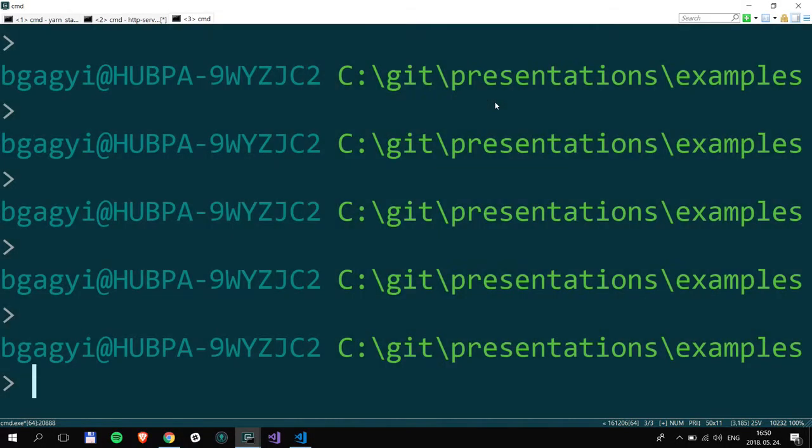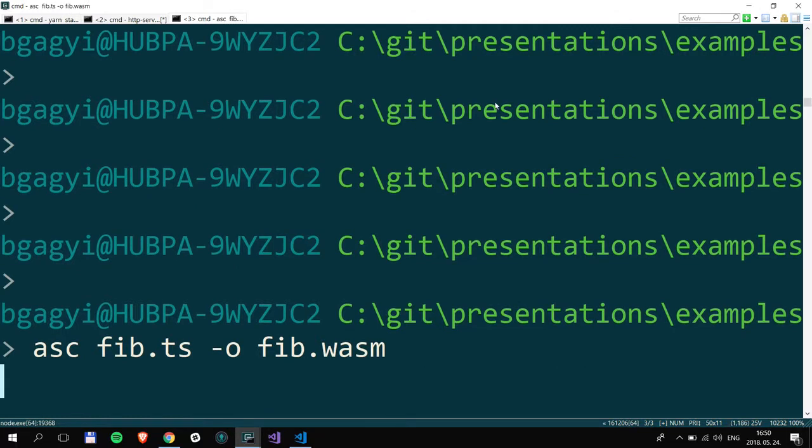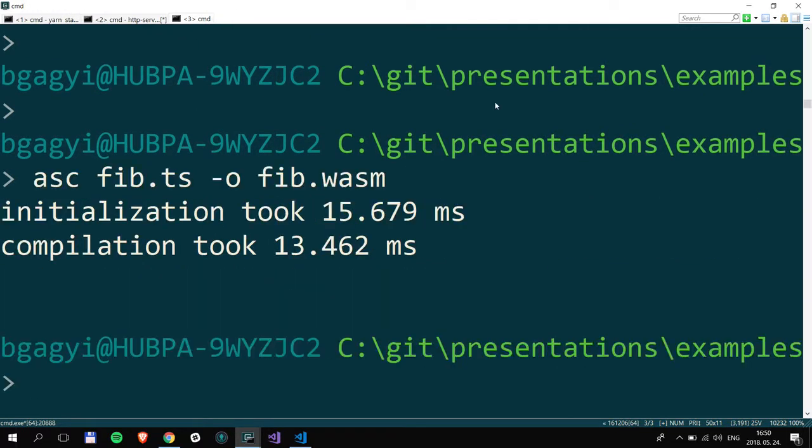We open the console, and we'll just say asc, which is AssemblyScript, fib.ts, the TypeScript file, and compile it into fib.wasm. Enter, and it's a really fast process. asc is just an npm package. You install it by npm install assemblyscript. That's it, no magic there.